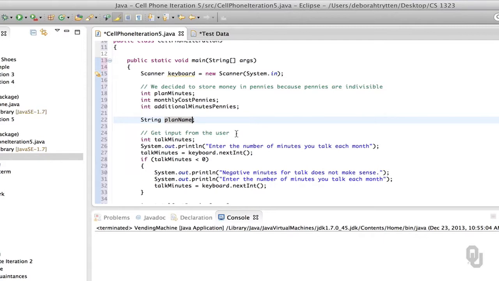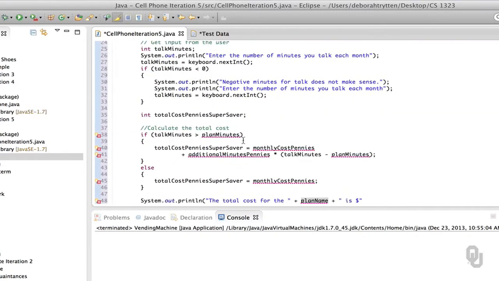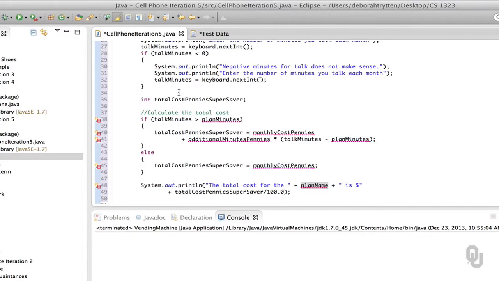So, getting the input from the user of the number of minutes they talk, we need to consider whether that should be done inside the loop or outside of the loop. Well, if you think about it, because you want to make an honest comparison, you want this number to be the same every single time. And so that definitely needs to be outside of the loop. Here, on the other hand, is what needs to be inside the loop. Now notice we've got a bunch of red X's around.